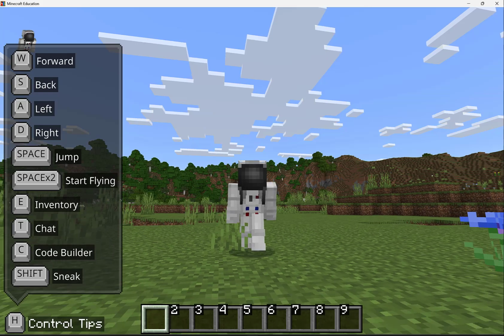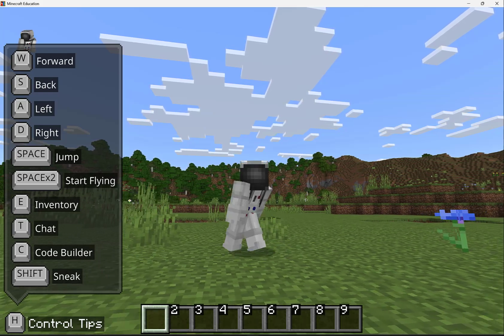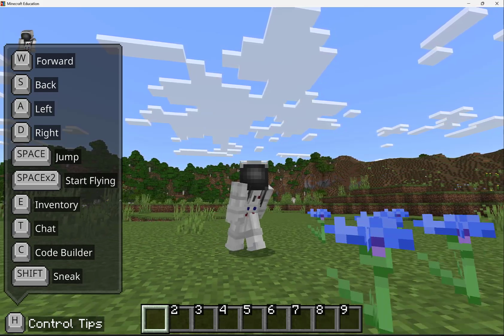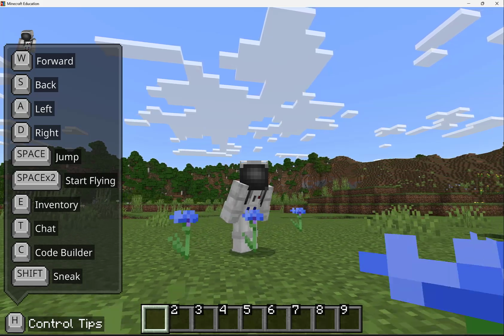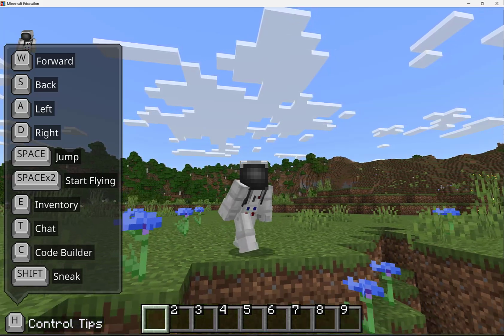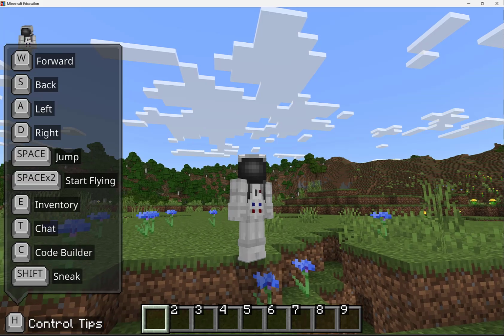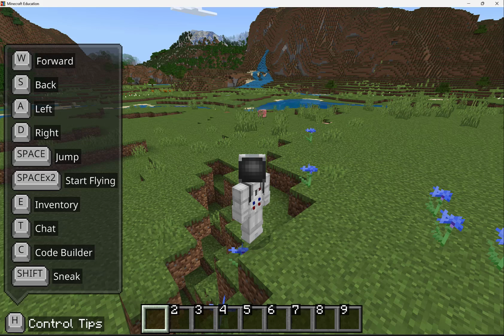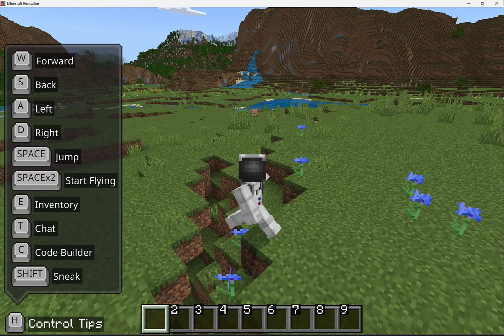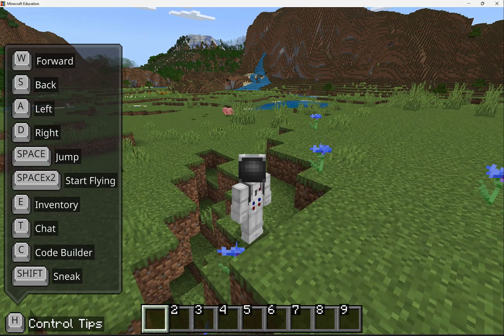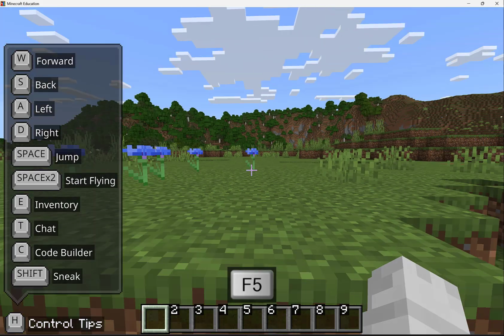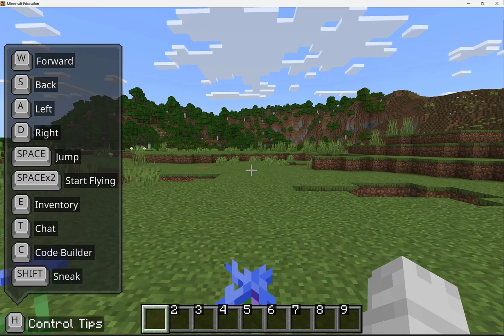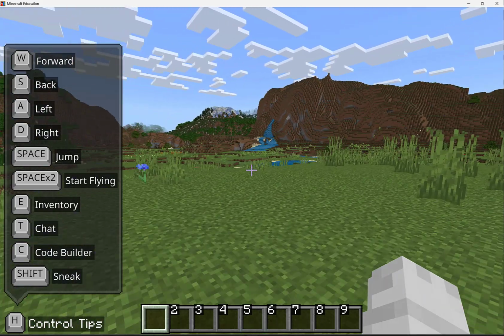Crouching is really helpful, one, to walk slowly, but also if you were to walk near an edge or a cliff and you're sneaking and holding the shift key, you won't fall. Now, if I were to walk forward, now that I am not crouching or sneaking, I would step off that ledge and we just step down. So let's change our point of view back, press F5 again, and I return myself back up, and let's bring ourselves back up to this solid ground here.